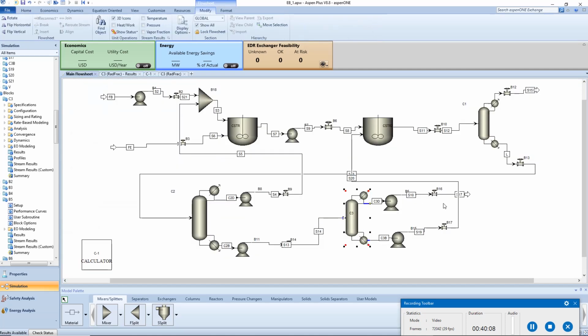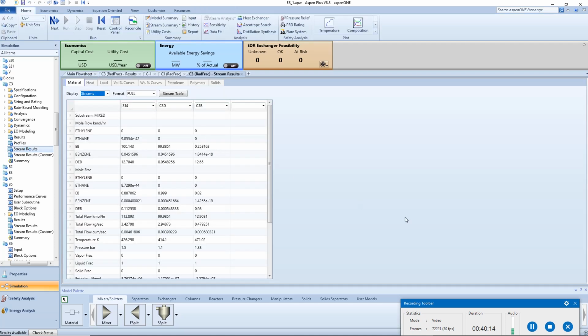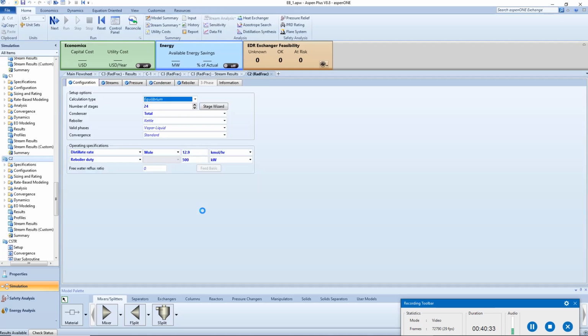So that's how you have to converge your flow sheet, and after converging your flow sheet you have to give all the material and energy balance data on the flow sheet in the report, and along with that you have to give the temperature plot and the composition plot for each column.